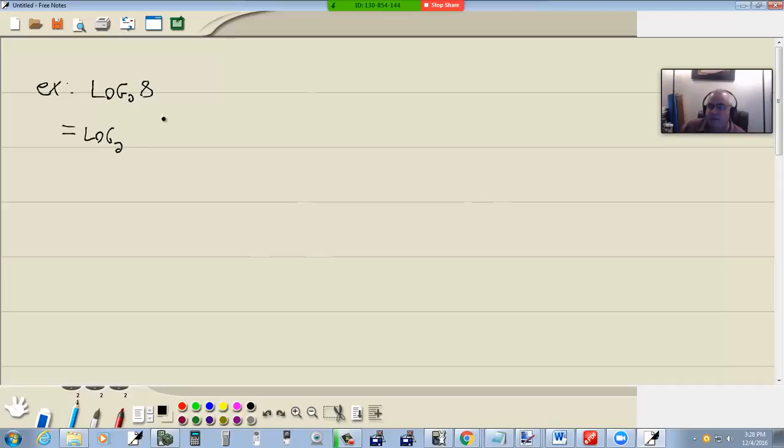Now our base is 2. Our goal on these, when you have a number, is you try to rewrite the number that follows the log, the 8, as a base to a power. Well, 8 I can rewrite as 2 to the 3rd. Now if these two numbers match, then the log and those two numbers are going to cancel, and the 3 drops out of the exponent, and that's our answer.